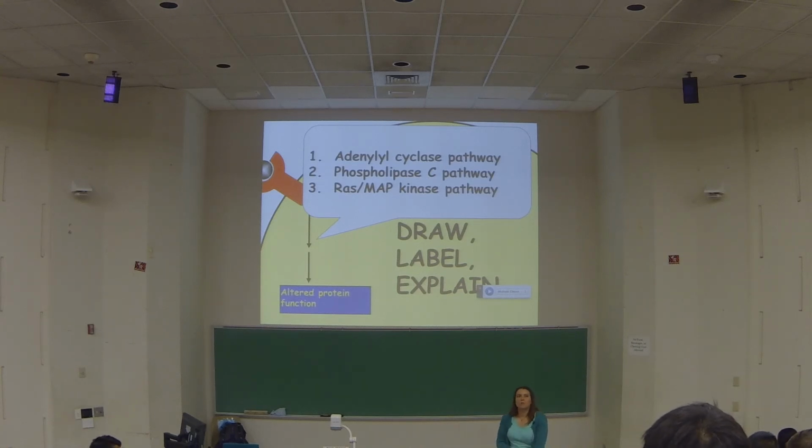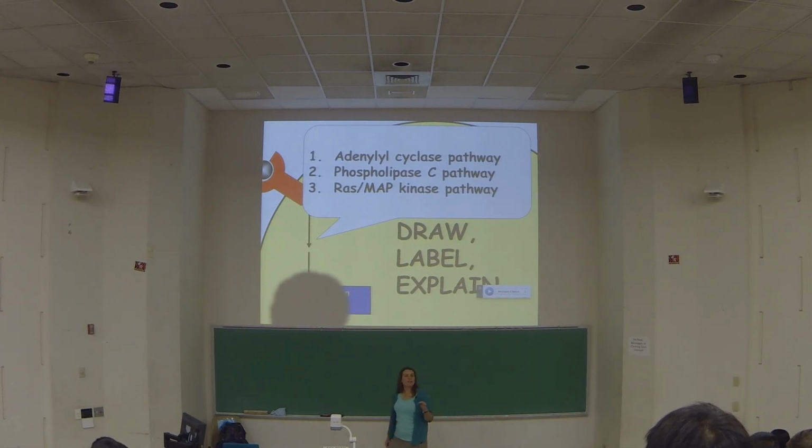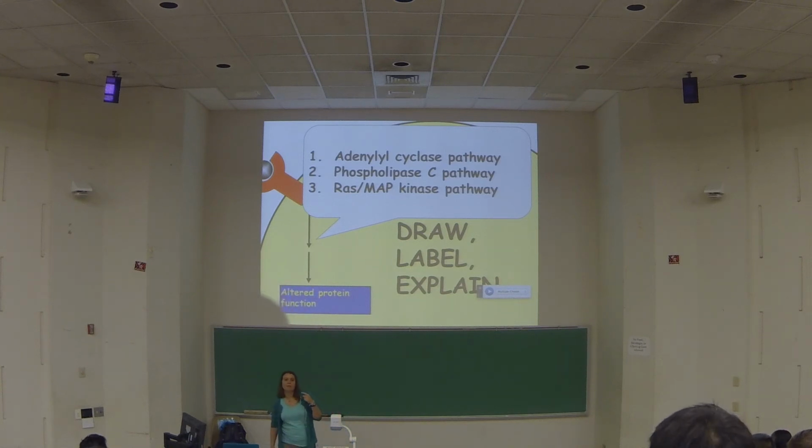So the question is for an example of what phospholipase C does. The GPCR version of phospholipase C is involved in our visual system and initiating the cellular response to photons of light. So that is a GPCR coupled phospholipase C pathway that results in either opening or closing of calcium channels in the cell membrane to initiate a cellular response.